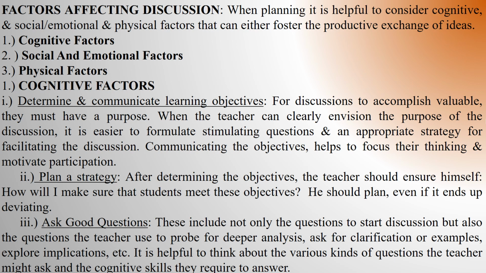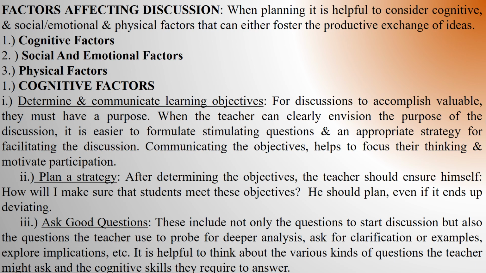First, we will discuss the cognitive factors. Number 1, determine and communicate learning objectives. For discussion to accomplish something valuable, they must have a purpose. The teacher should consider the goals for each discussion. When the teacher can clearly envision the purpose of the discussion, it is easier to formulate stimulating questions and appropriate strategy for facilitating the discussion. Communicating the objectives to the students, moreover, helps to focus their thinking and motivate participation.